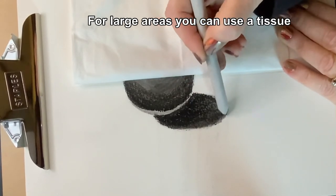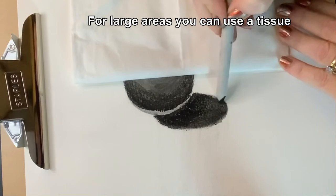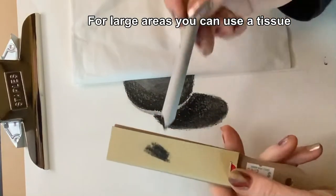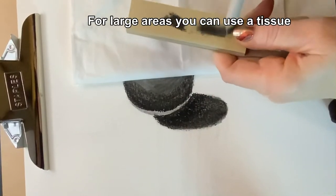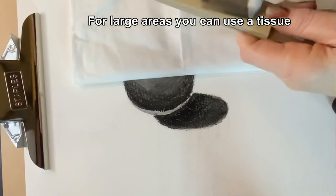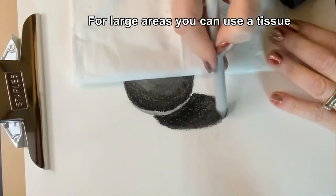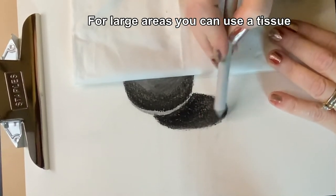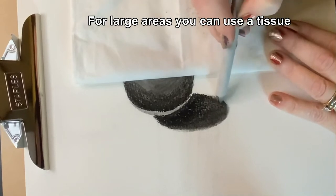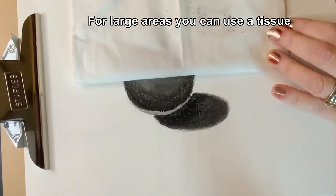So I'm trying to lift some of this up a little bit with some fresh sides, you can see this or not, of my blending stump. But I might have to clean off my blending stump a little bit. So here I'm coming back to my sanding stump, and I'll try and clean some of this off. Give a fresh edge, so I can then pull and lift a little bit more off of the ends. I'm going to fuzz the ends. We fuzz the ends in the pencil version, because typically at the edge of a shadow, there's a little bit of fuzz.